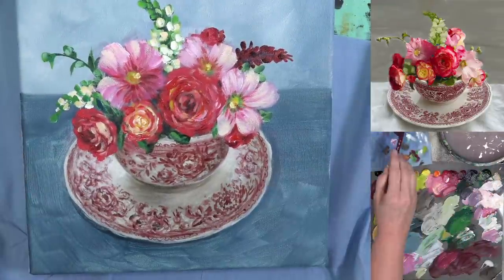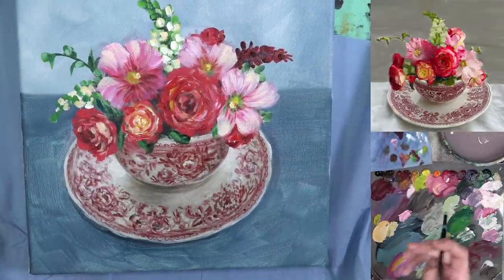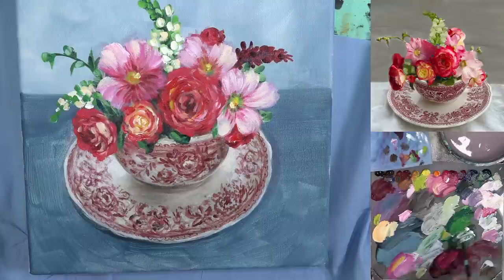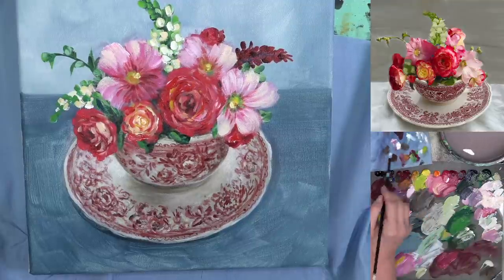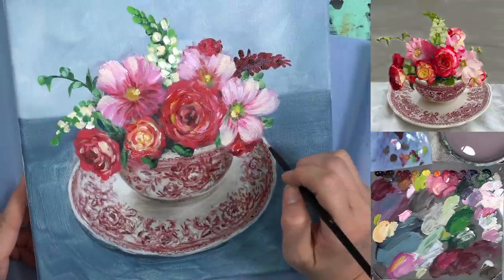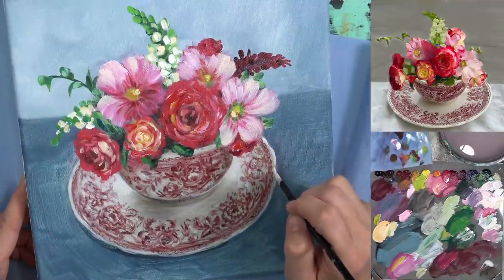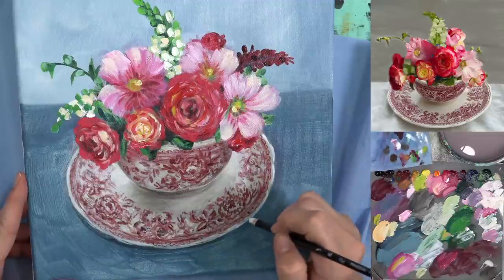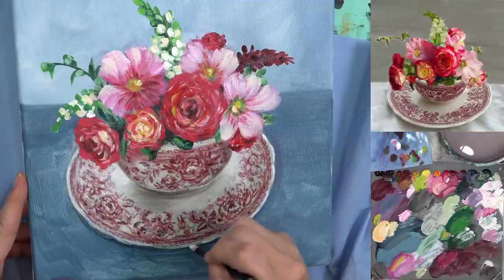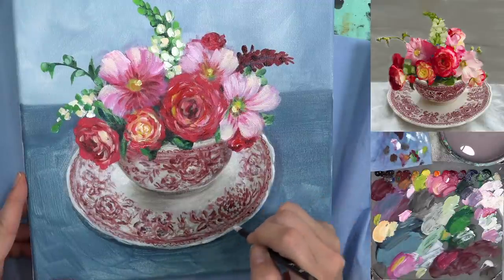Clean up the edge a little bit some more, just right here. Get a little bit more white. Fitzy's like, she said she was done. She does this every time. She says she's done, and she's not.